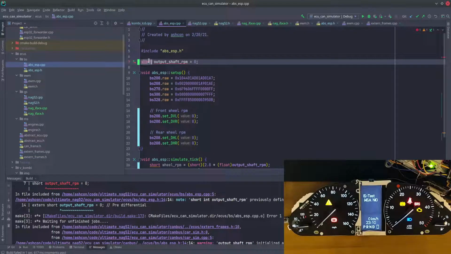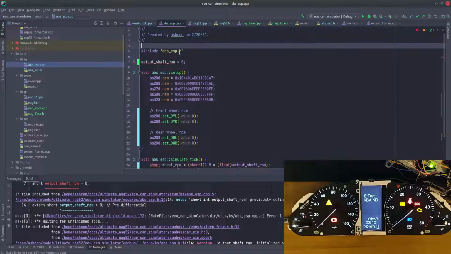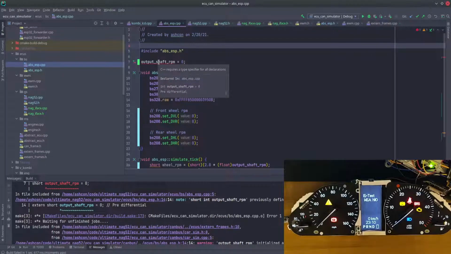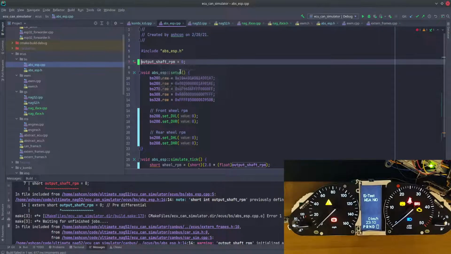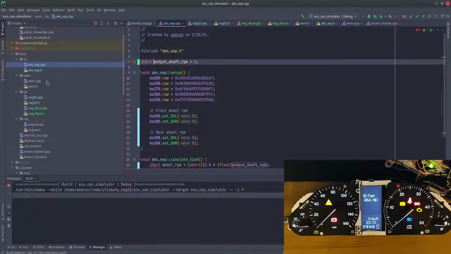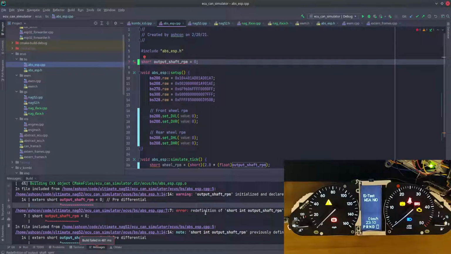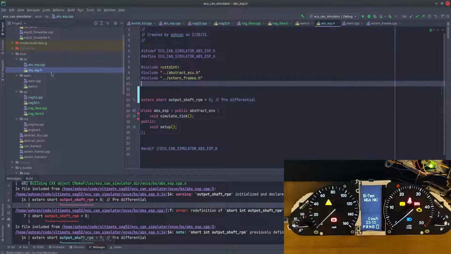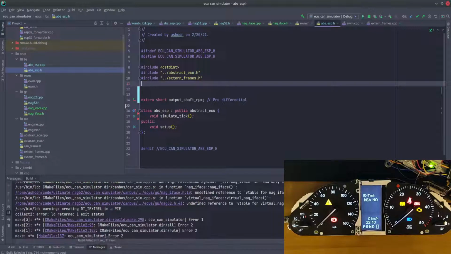Oh, yeah, okay. I can't redeclare that, I just have to set that, I think. I'm hoping that fixes it. C++ requires a type. So I'm putting the type here, and it's saying that it's a redefinition. Why is it saying short int? This is just a short. Oh, right. I need to actually uncomment. That's probably why. There we go.